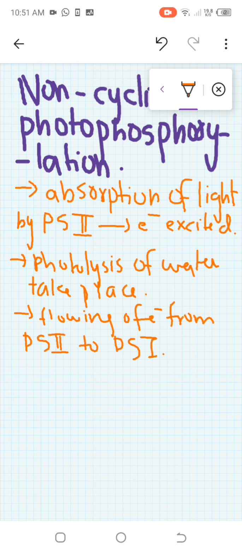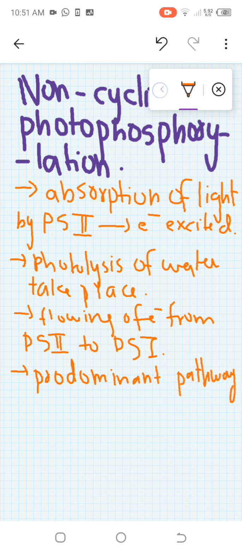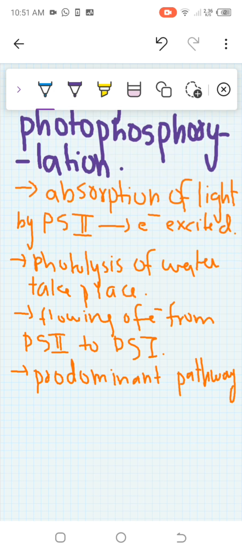Okay, it is a predominant pathway of light reaction. Predominant pathway. What is it? Dominant. Now you might be thinking, what is this pathway? So this is basically the predominant pathway, which is the continuous pathway. Mostly this pathway occurs, but sometimes when we do not get more ATP as we have to get, then the cyclic process happens. Otherwise, this is the continuous pathway which mostly happens. Okay, it occurs in routine.